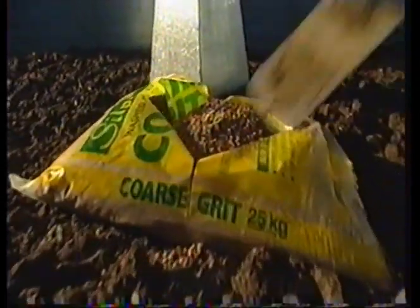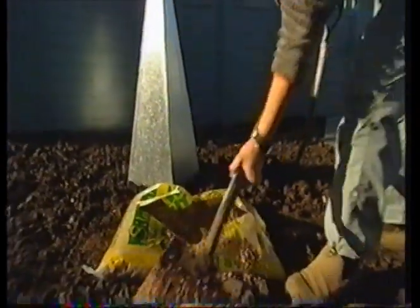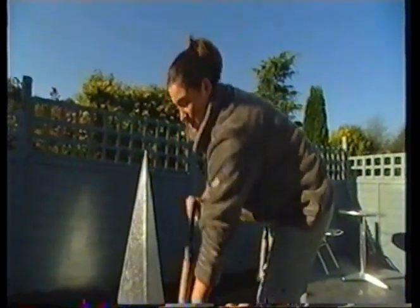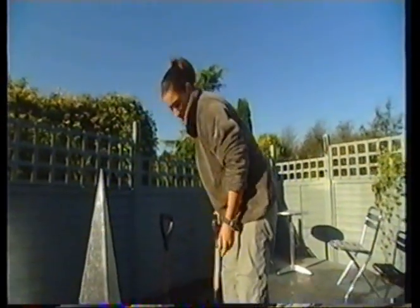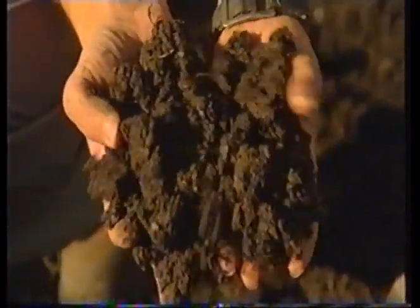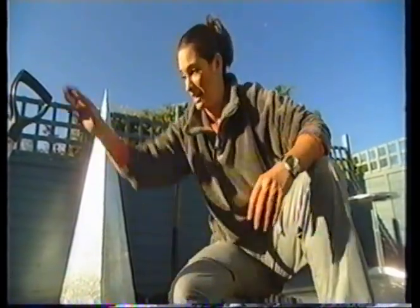I'm creating my planting scheme from scratch because I've got a lovely empty plot to play with. But of course you can fit yours in with your existing planting scheme. Now bulbs don't need fertilising in their first year of blooming, but this soil, which is in really good heart, doesn't need that anyway. What you do have to check is the drainage, because bulbs hate sitting in really heavy, wet soil. They'll just simply rot away. So I'm adding lots of horticultural grit.